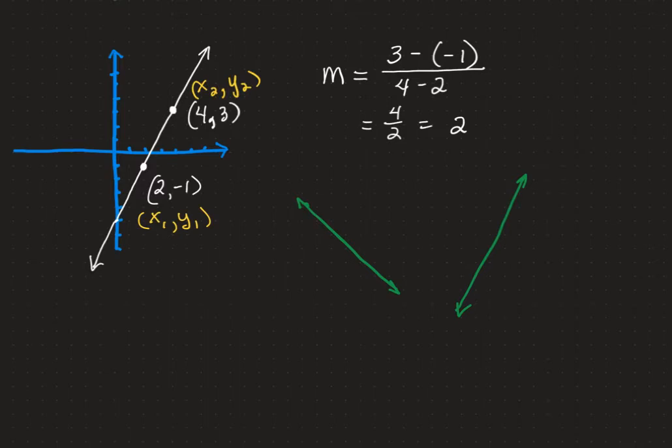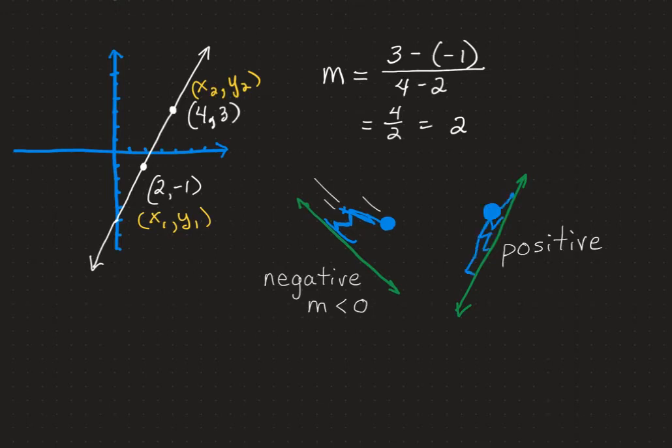They're still linear. Well, one of them's kind of crooked, more crooked than the other. But what we have here are a negative slope and a positive slope. Which one is which? Always read your slope from left to right as you read a book. A negative slope always goes downhill when you're reading the line from left to right, or in other words, m is less than 0. It's negative. On the other hand, a positive slope rises as you go from left to right, positive or m greater than 0. Those are two different ways to indicate such a slope.